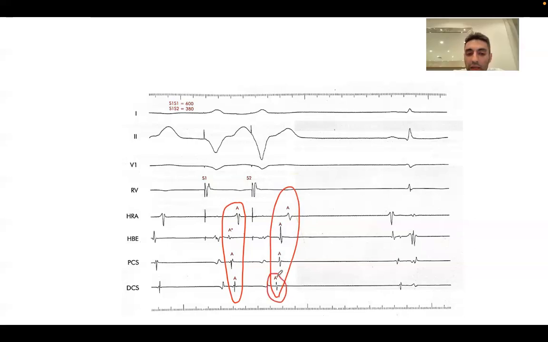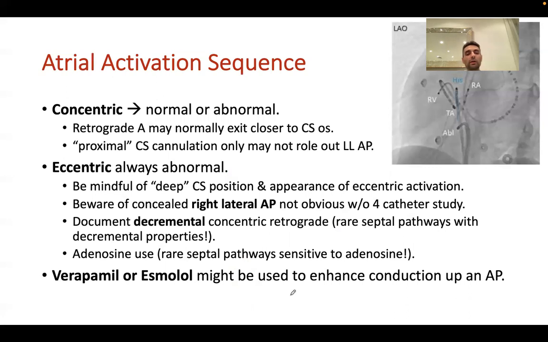Excellent. So is this retrograde across the AV node or retrograde across an extranodal accessory pathway? Are we going up the atria through an AV node or through somewhere else? Through somewhere else, which is an accessory pathway. Where is the accessory pathway located, in the left atrium or right atrium? Left atrium. Excellent. Then we go transeptal and map that location. Okay?